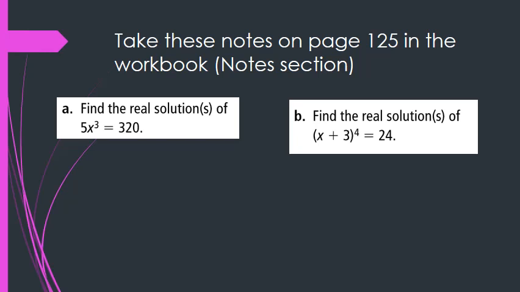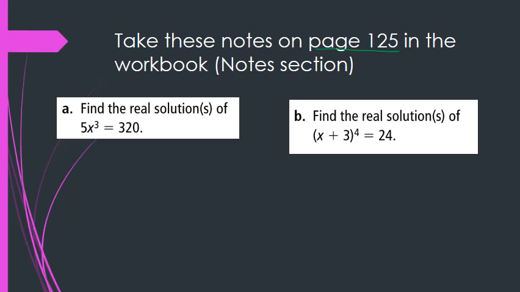On page 125, you're going to have a section in your workbook that just says notes, like it's a blank space. Go ahead and write these 4 examples there. We're going to do 2 on this page and 2 on the next page, but I want you to have it so when you come to class it's there.